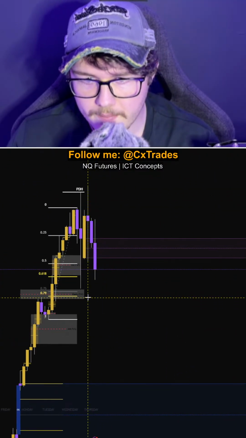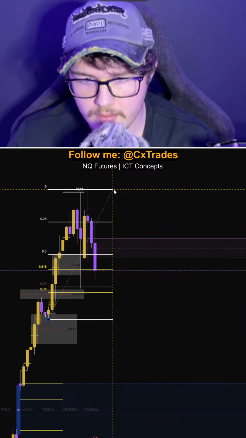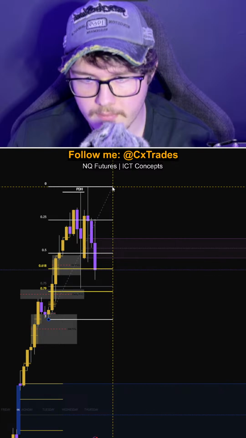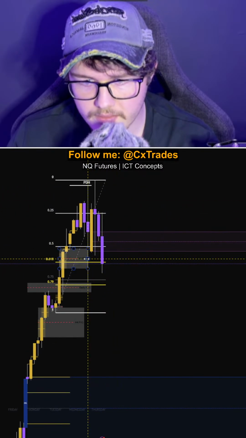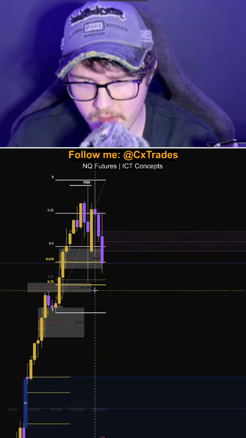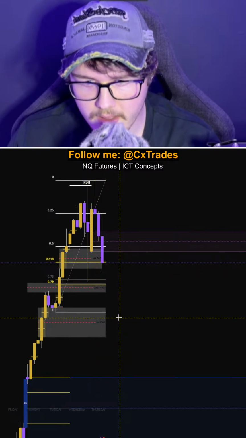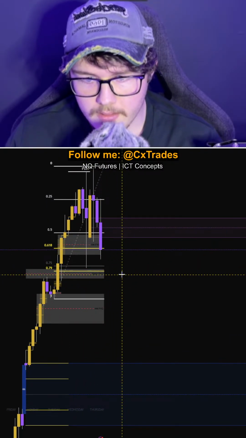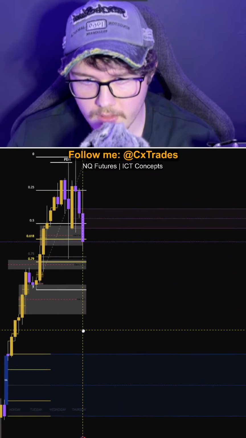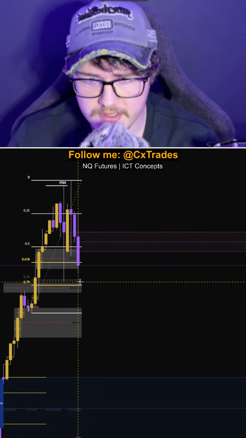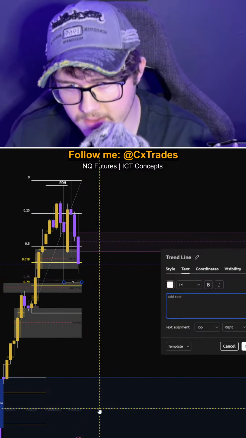Now we drop down to the 4 hour. This range is still valid, so I'll draw this out right here. We have a H4 fair value gap here that we're acting off of. What is this? Another H4. I would like to be bearish today, to be honest, but obviously we have this gap right here, so we can't be too aggressive going short.